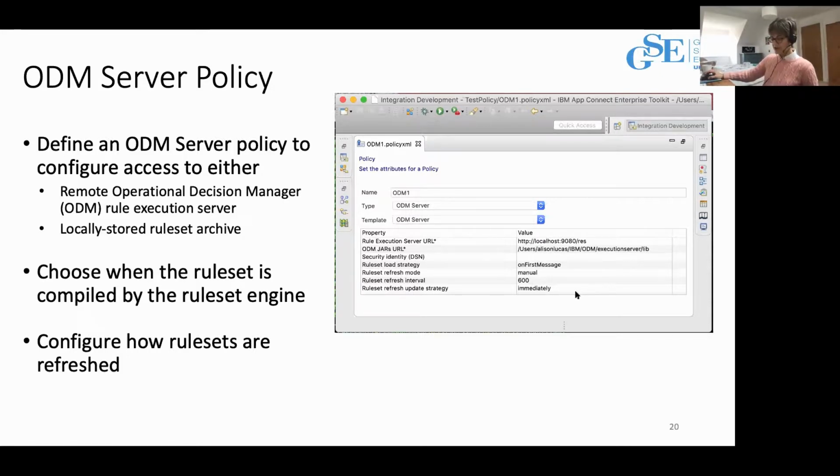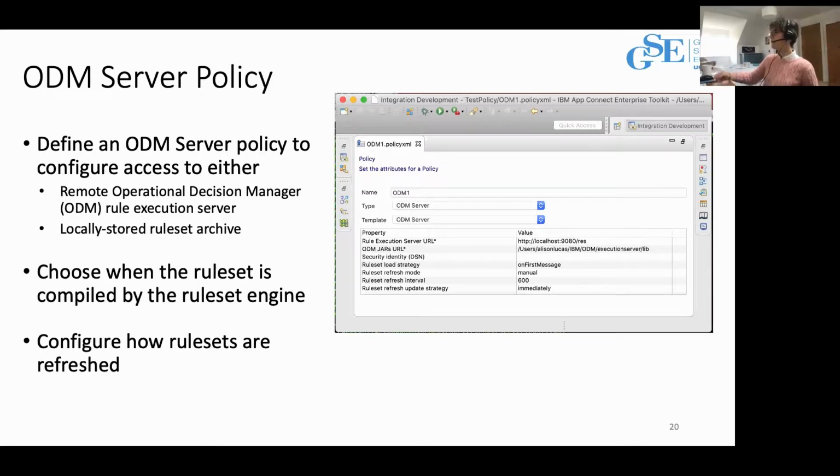And then you've also got, if a refresh is found and you're doing it by polling, when will that refresh actually take effect? You can have immediately, or you can have when ready. Immediately means all the flows get paused, they're recompiled, and then the flows start off again. Or you can have when ready, which means it gets compiled in the background, and your flows will start to use it as it gets compiled and becomes available.